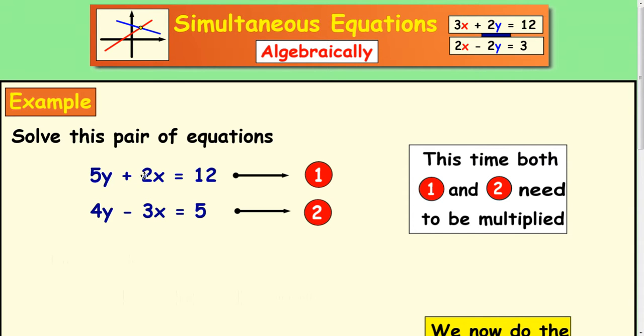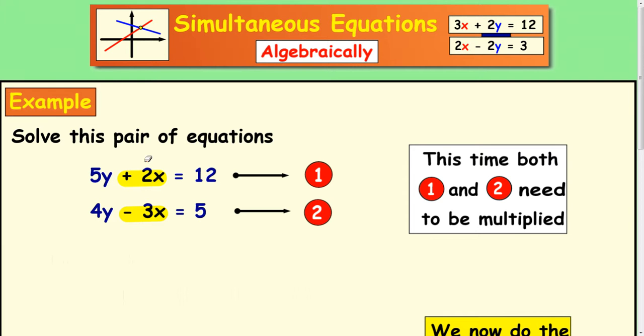And we can't just multiply one of the equations by something, because what do you times 2 by to get to negative 3, or so on, and what do you times 5 by to get to 4, or 4 to get to 5. So what we have to do here is we're trying to get a plus and a minus of the same value. So there's a plus and a minus set up.